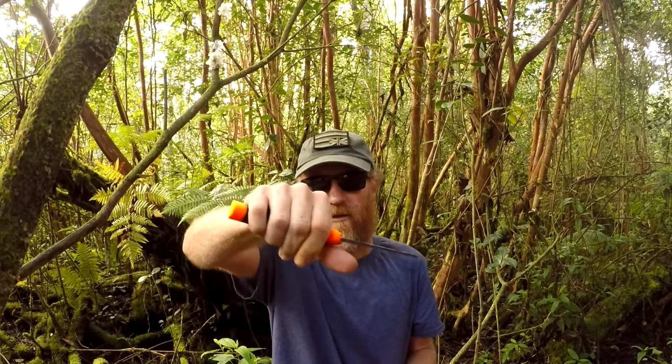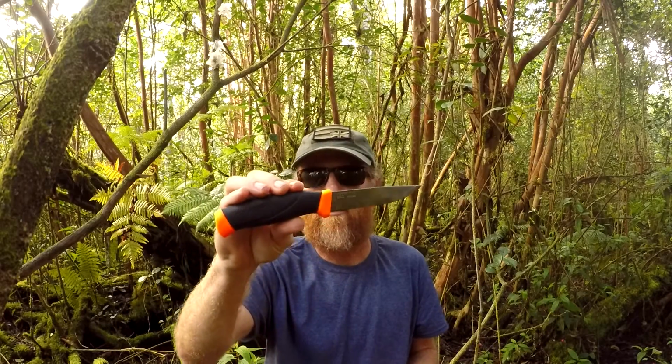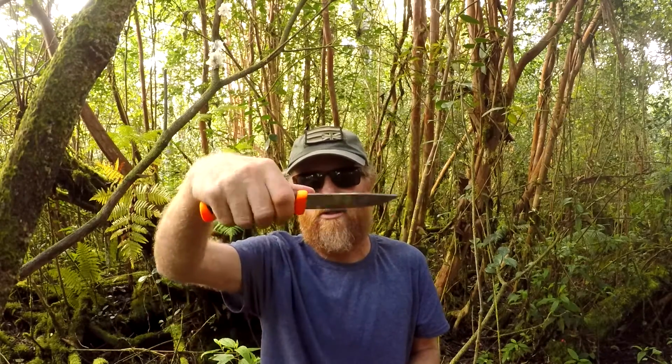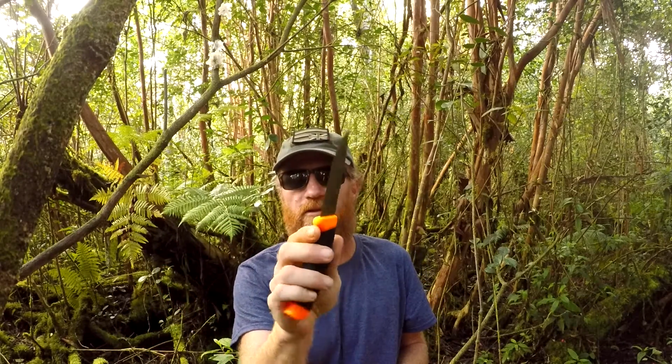Now the handle, I really like this handle. This is my first Companion, and I really like that. It's really comfortable. I'm really happy with the ergonomics on this handle. I really enjoy using it. There are no hot spots, and there are all these different positions you can hold it. You feel really secure, and it's got this little self guard here that will prevent you from sliding up, and I feel very confident in this handle.